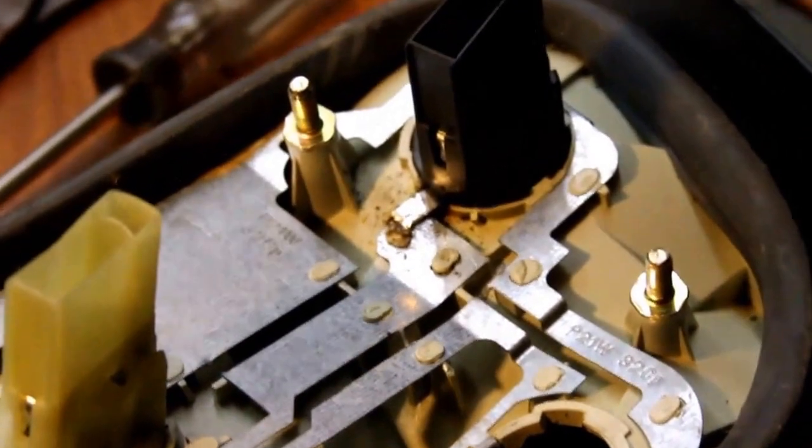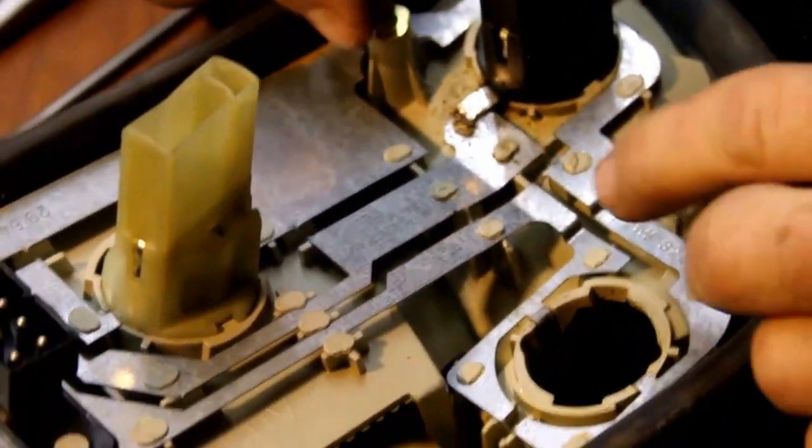And so I'm just gonna put it back in the car. So we'll just try hitting the brakes out here and hopefully the lights come on.